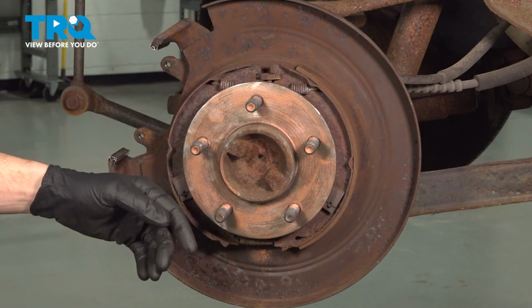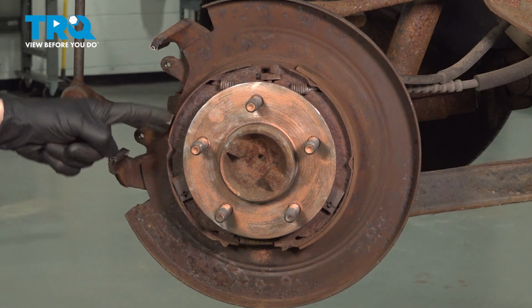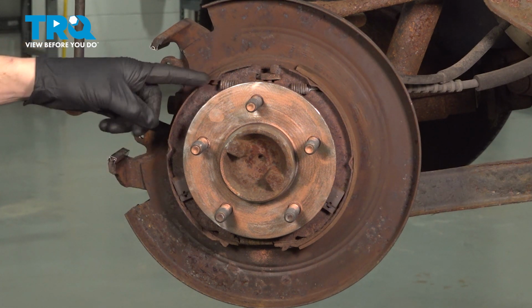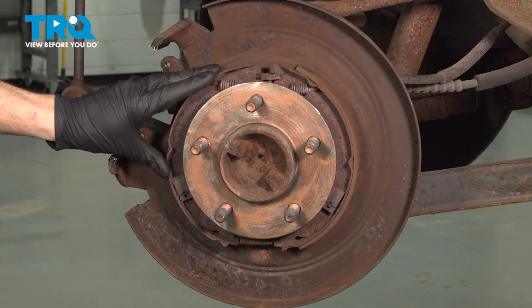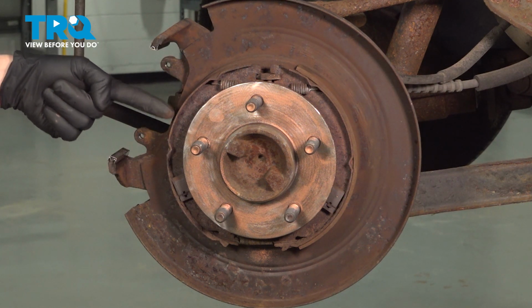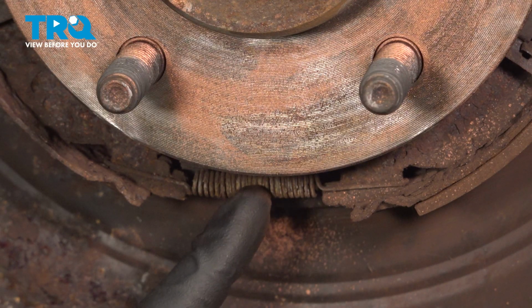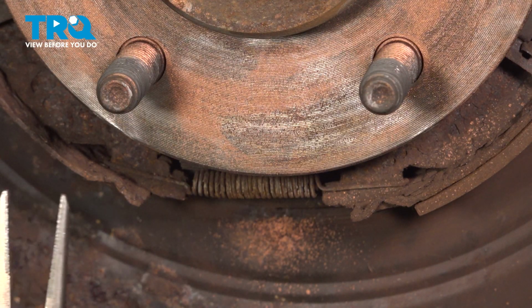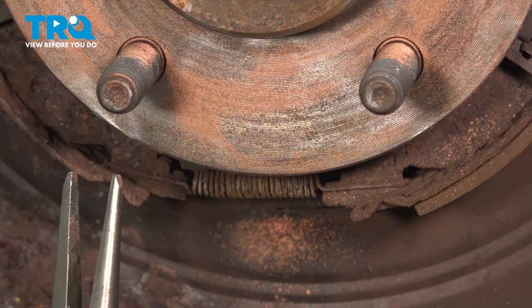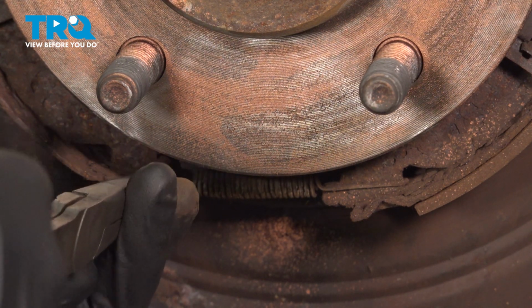Now that we have that out of the way, you're going to want to pay attention to your parking brake shoes and the hardware. You're going to have to remove each of these, so you want to make sure they're still in good condition. If they look like ours do here, it's a good idea to replace them. We'll start by removing our lower spring. You can do this using some long nose pliers. Grab onto the edge of the spring and pull it to the hole in the shoe.